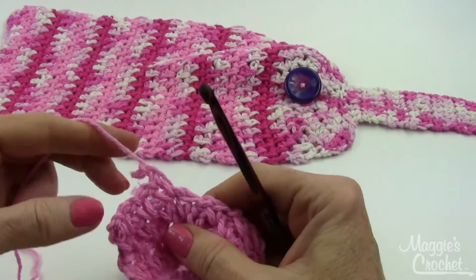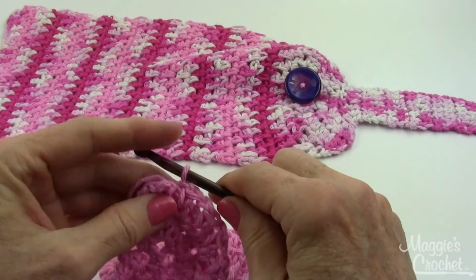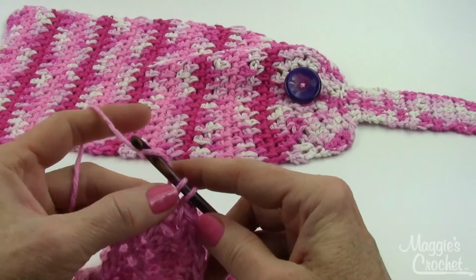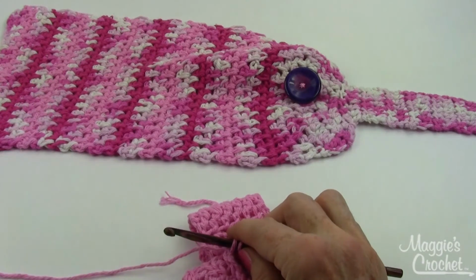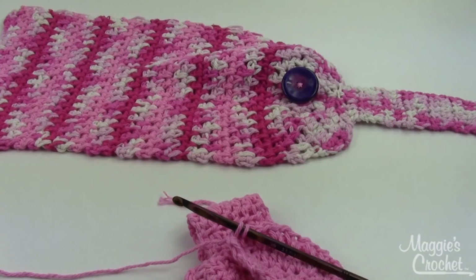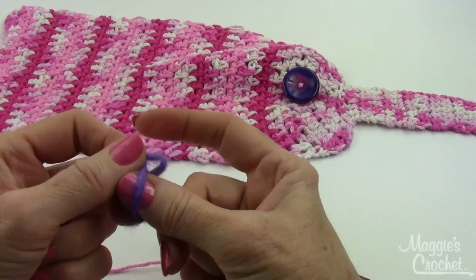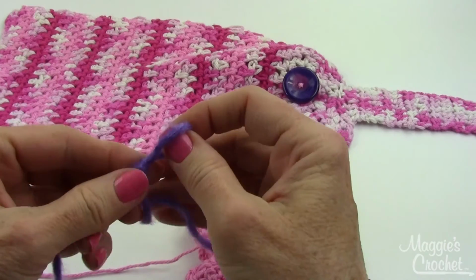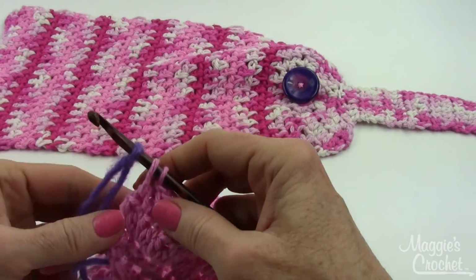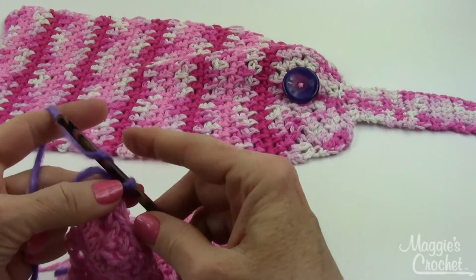But what I want to show you right here is when you want to join a new color on, you work the last single crochet stitch till you have two loops on the hook. And instead of drawing through with that color, I just have a random new color here. You would take the new color and make a slip knot like this and leave a long end on it. And you would bring the new color through the last two loops of your stitch like this. And then you would continue on with your new color.